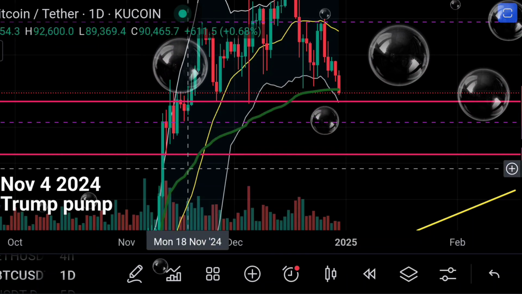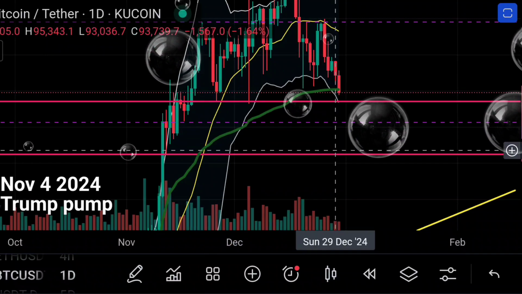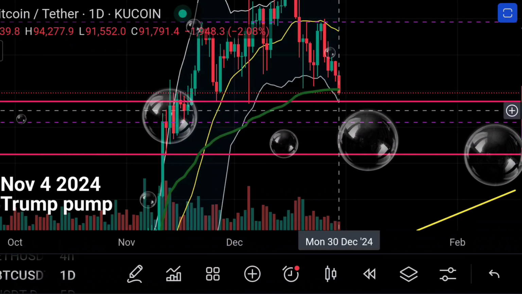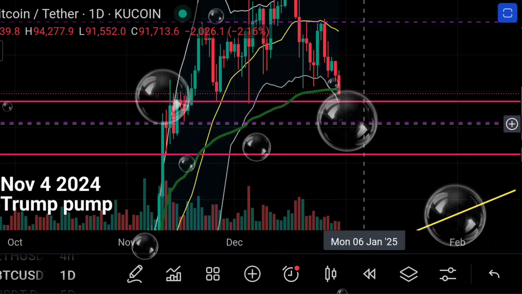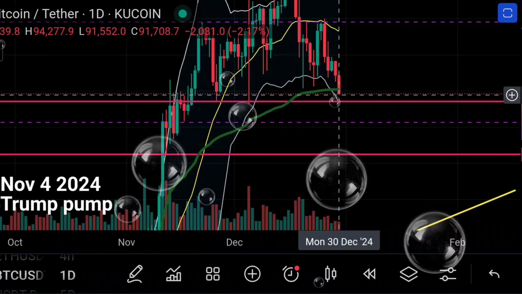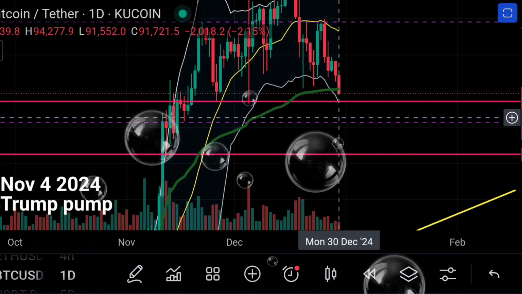And then we have this 85K area. I'm going to sprinkle money at low leverage through here. I don't know what type of money you have. You could be a millionaire. You could have hundreds of thousands of dollars. You could have $50,000, $20,000. I don't know what is comfortable for you, but I'm going to sprinkle 10 to 20% of my trading bag right here at 5x leverage.